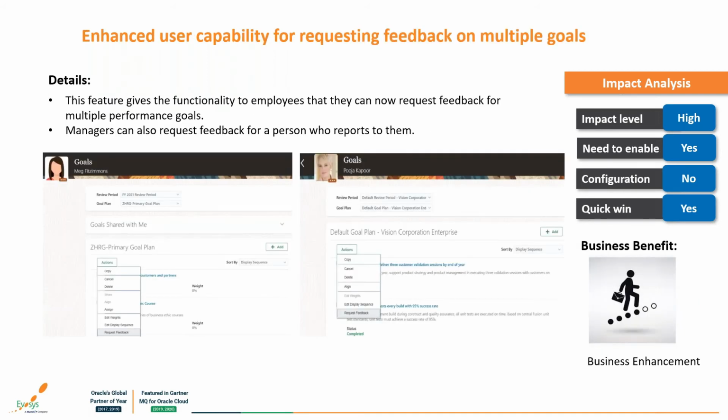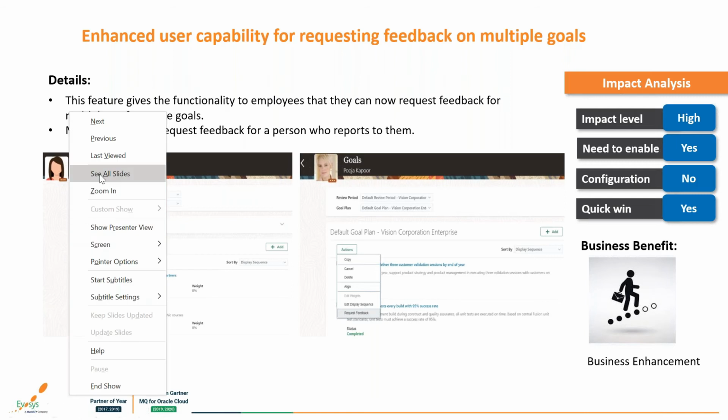Moving to the next one, which is enhanced user capability for requesting feedback on multiple goals. After the 21B update, as an employee, I can select multiple goals and click on actions, and then I will be able to see an option to request feedback.